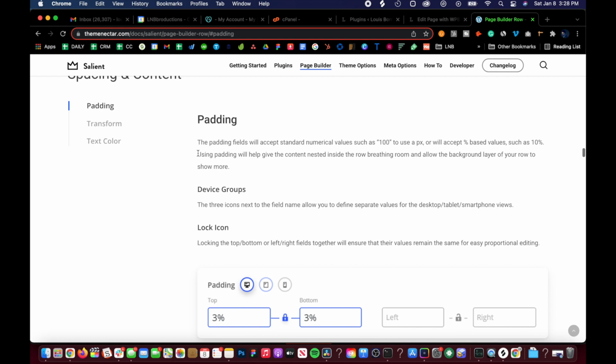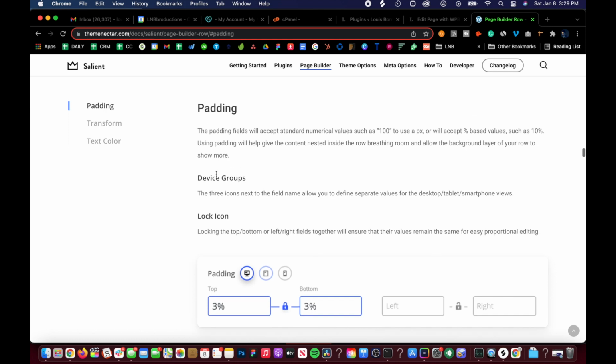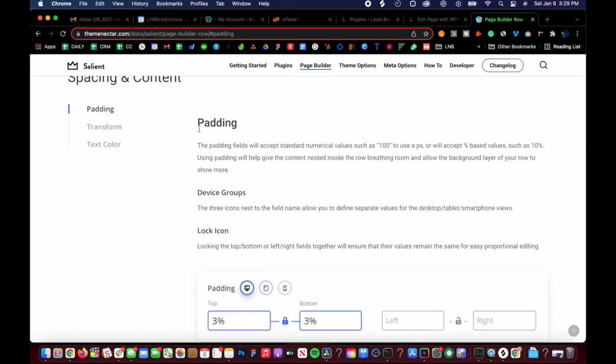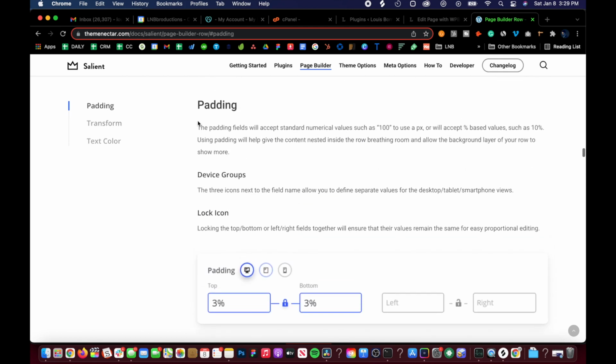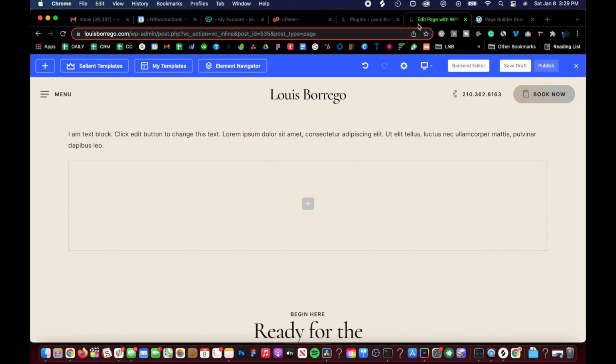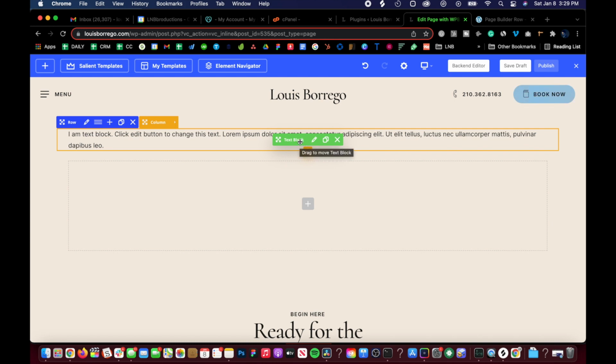So padding, now I'm assuming that everyone has just a general knowledge of what it is. You'll definitely get a feel for it in case you're just getting into it or just learning about it, but I'm going to be focusing on how it works within Salient. I'm pretty sure it'll become pretty obvious as we move forward. So let's look at the different padding options inside of Salient. What you need to know is that there's basically three different padding property areas that you can change and update.